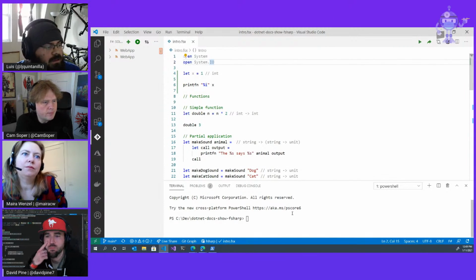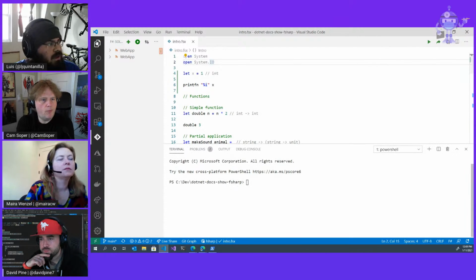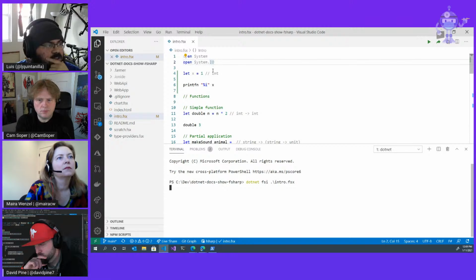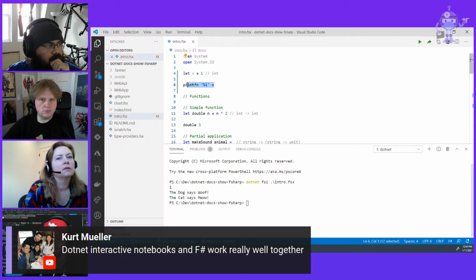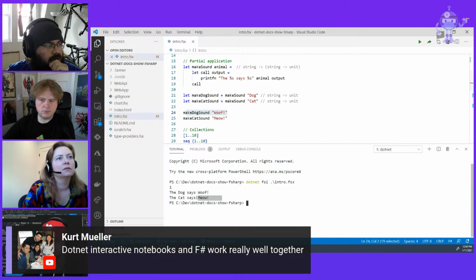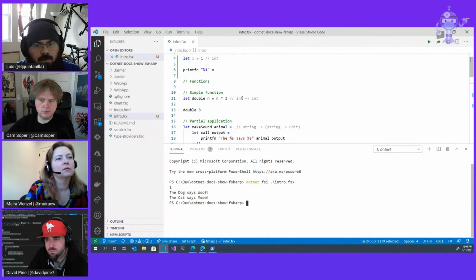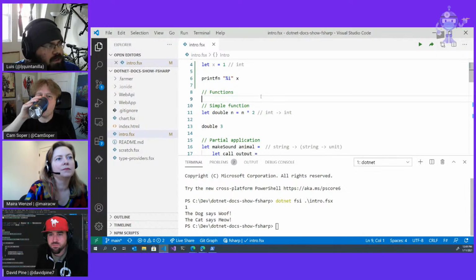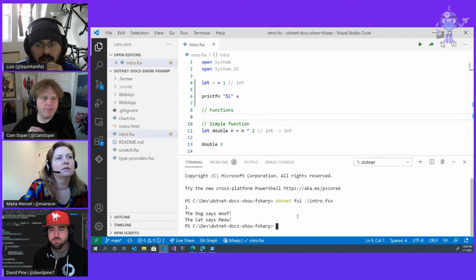Yeah, and this is the same way. I'll show you how you might run a script. Here I have just this one file, intro.fsx, and if I wanted to run it as a script, dotnet fsi intro.fsx, and this is going to run all the code in here as a standalone unit, right? Here I'm printing one, and then somewhere down here I'm printing other stuff like woof and meow. I'll get through the code here in a bit. Could you zoom in just a little bit more? Yep. There we go. Is that better? Much better. Thank you so much. Okay. Awesome. So that's the case where I wanted to run the entire script.